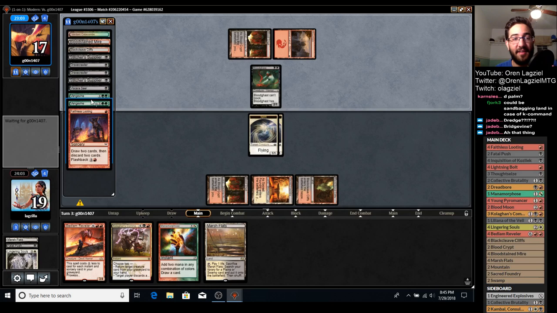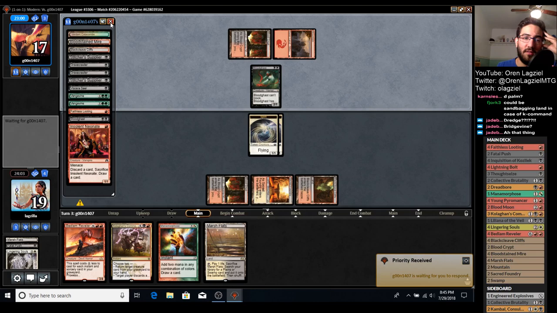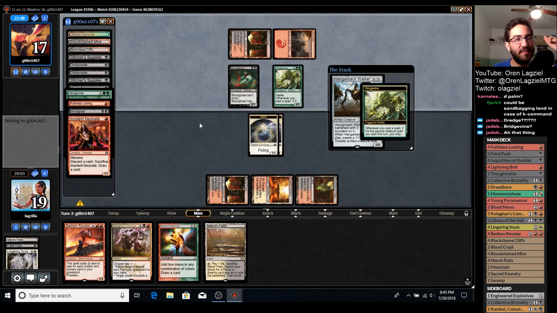Alright, Insolent Neonate. At least it's only one creature this turn. Oh, they sacked it right away, maybe to hit another land. Oh boy. Ooh, they got the zero mana creatures in their deck. Yeah, they got Hangarback Walker. Here comes double Vengevine. Jeez. Alright, it's a game.